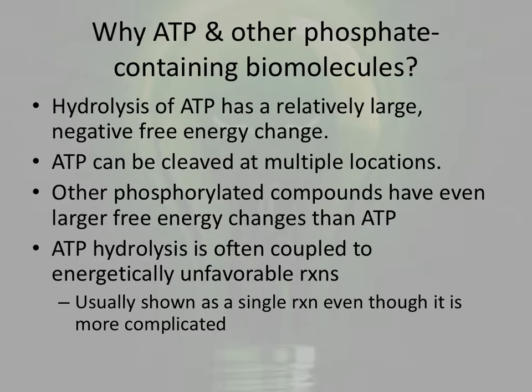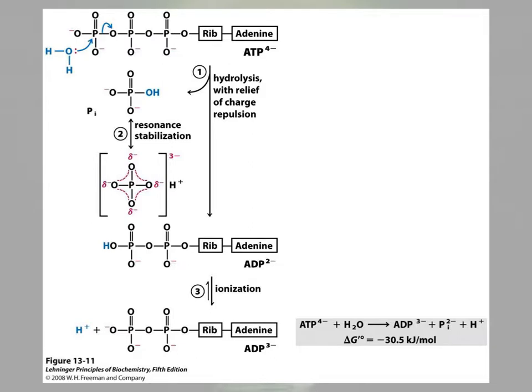So let me show you what I mean. This is showing ATP being cleaved at the terminal phosphate. But we could also see where the nucleophile could attack here, and if so, AMP would be the product. And at least in theory, you could also attack there and then just release the adenyl group, or even, in theory, attack carbon, which doesn't happen that I know of off the top of my head, and release a free alcohol. But this is just to show you ADP and how you get off a lot of energy from it.